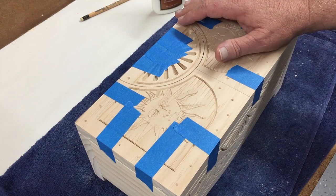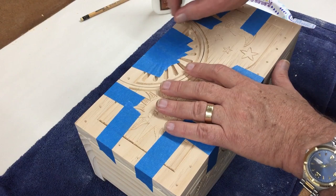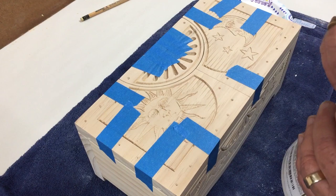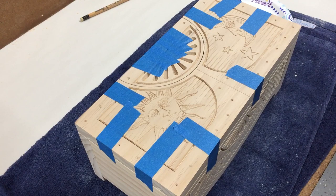I put a couple more pieces of tape here and just press it down very firmly, because that's going to act like a hinge. And I'll apply glue. I'm going to glue this in place while these are still here, so I can reposition this if necessary. I'm going to glue that center portion in place and allow that to dry. So I'll just peel this up here.